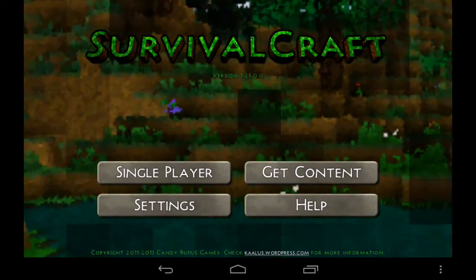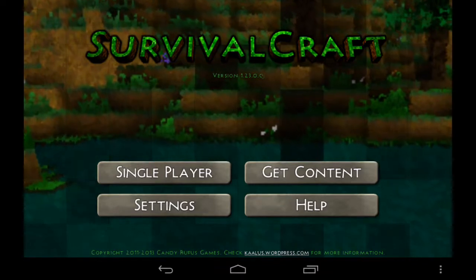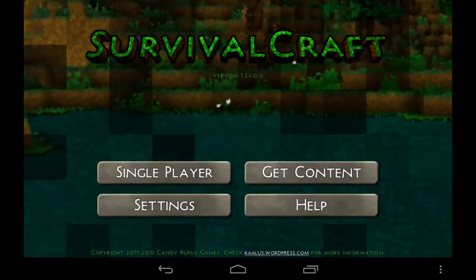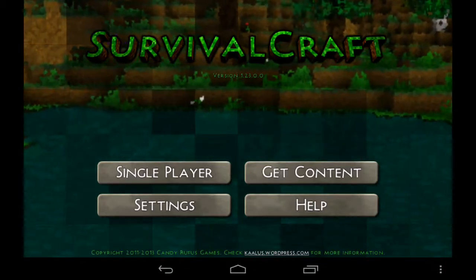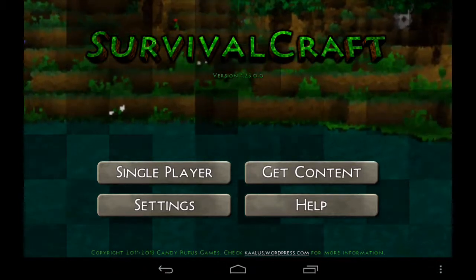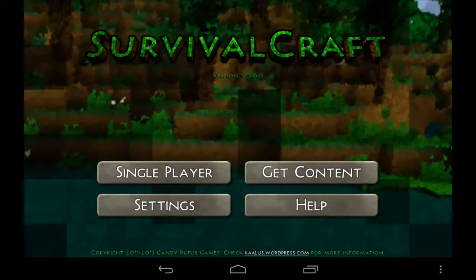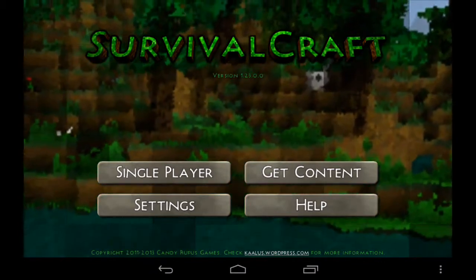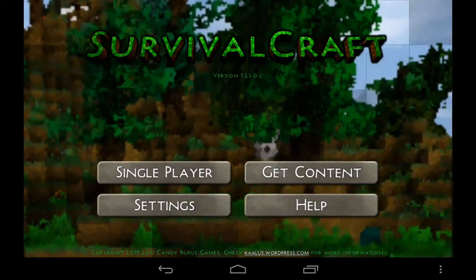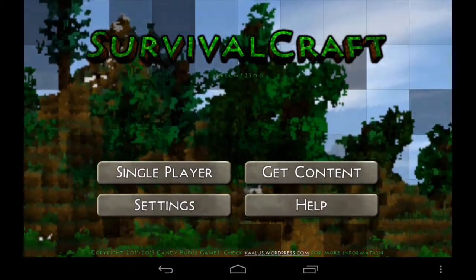draw distance is one of the biggest things that I want to see, because I feel that the way both Survivalcraft and Minecraft Pocket Edition are displayed on mobile devices hinders that feeling of immersion, because the fog and the draw distance is so close. And Kaalus has been saying in his tweets and posts that he's been working on it, and he can get it up to 2.5 times the current on a device like this. And I'm on a Nexus 7 first generation, so it's about a year old.